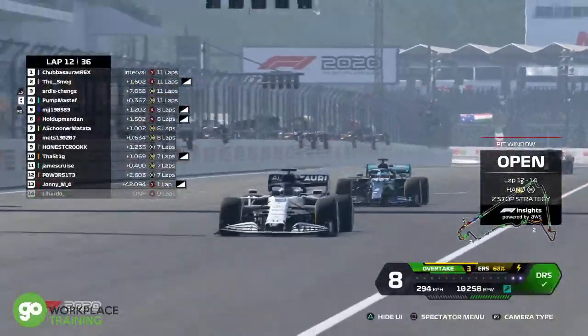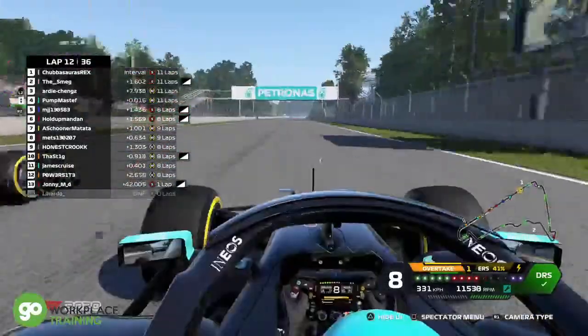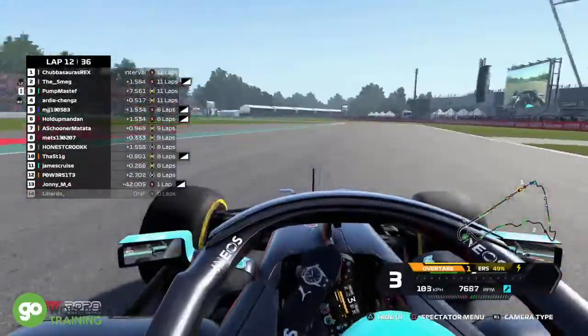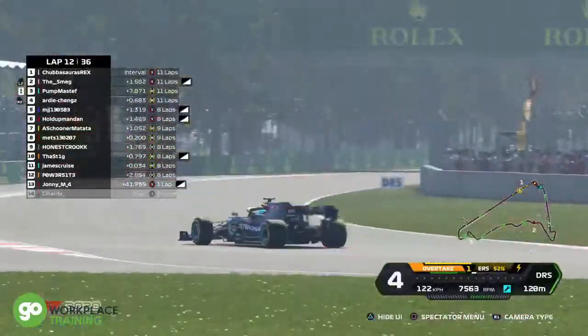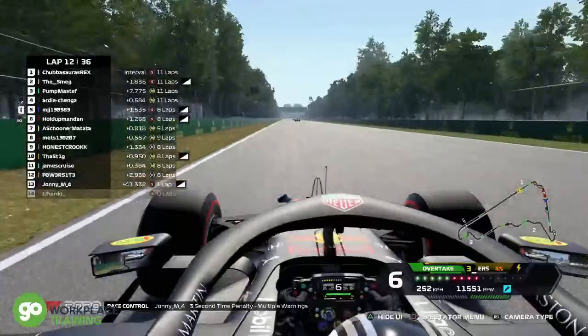So the pit window is open apparently, thanks to the F1 Insights powered by AWS. Not a sponsor of this league, I might confirm. And up the inside goes Putma Stiff. That's pretty easy there for him. So he looks like he's got a little bit more pace by the look of it on the medium compound tyres. So let's see what he can do here. He's up onto the podium. And Artie Chang's back to 4th position for the time being.